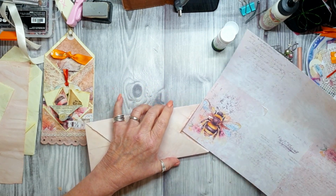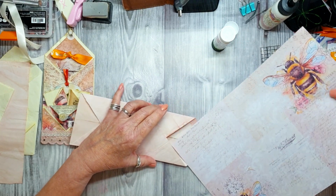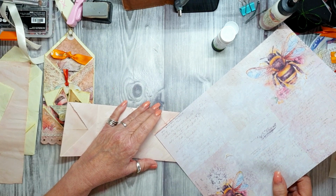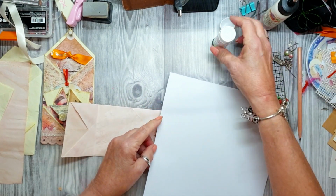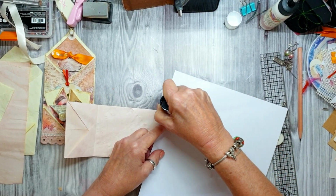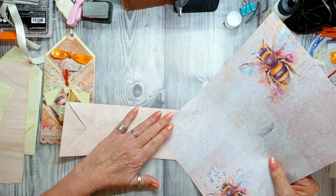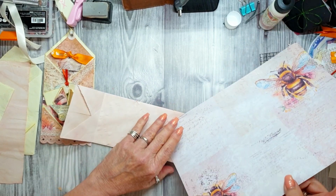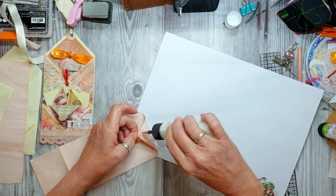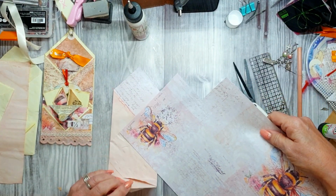I was going to put my bumblebee in there, but I'm not. I'm going to do that one. And what I'm going to do is just do some glue stick in there. Put that there like that. Turn it over, and I'll do a little bit of glue here. And that up there, and there we've got our first. And then this one.